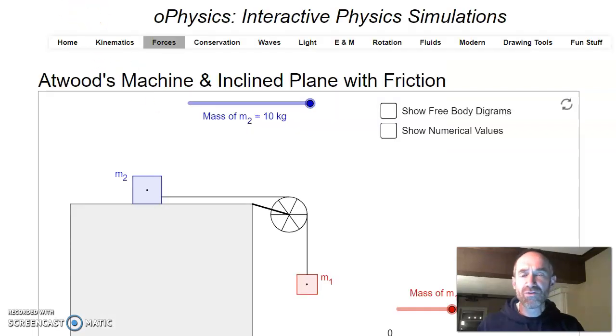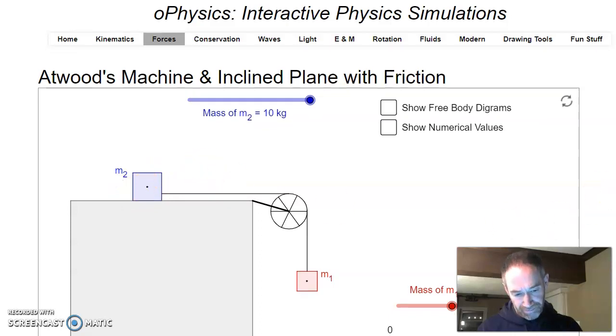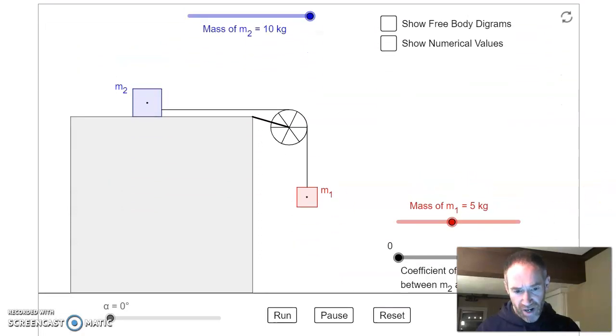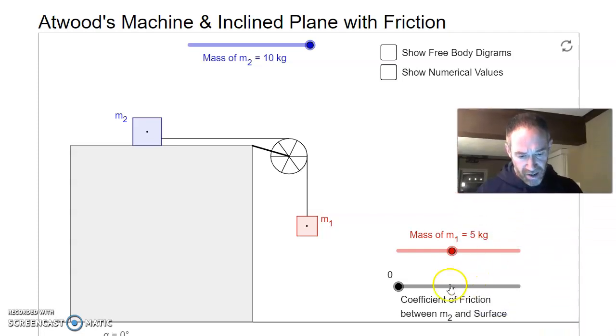Hey, look at this. Our friends over at OPhysics have this nice simulator that will do a modified Atwood's machine. Remember, the Atwood's machine is whenever the two masses are hanging straight down from the pulley. This time, you have a pulley with one mass hanging down, and another mass over here on the tabletop. I can set this the way I want. I can put friction in there, or I can set the coefficient of friction all the way down to 0, which I'm going to do. I can mess around with the size of the masses, and at the end, I can even check what values are the correct values.